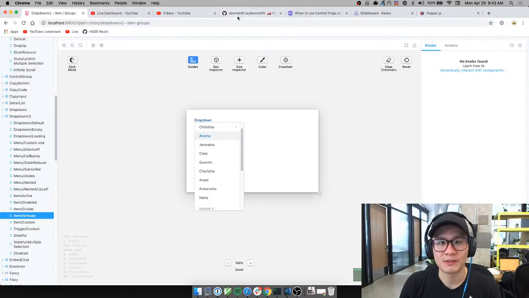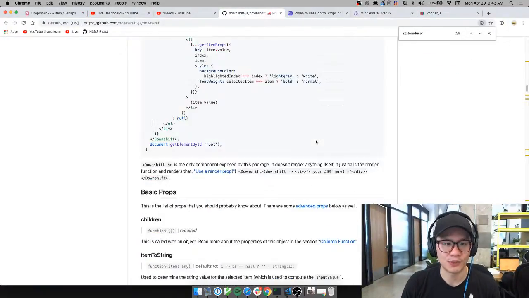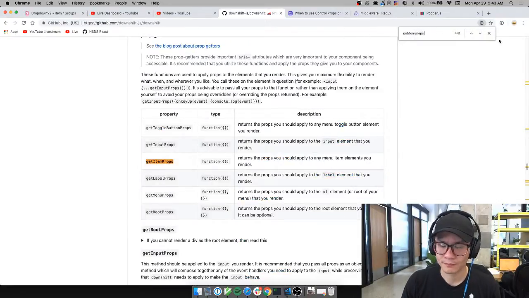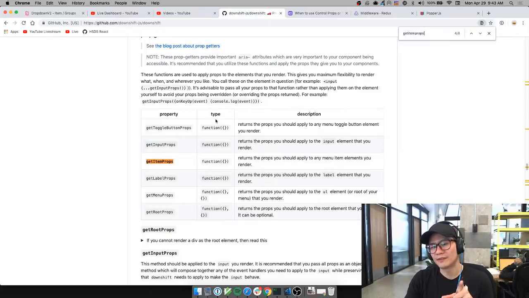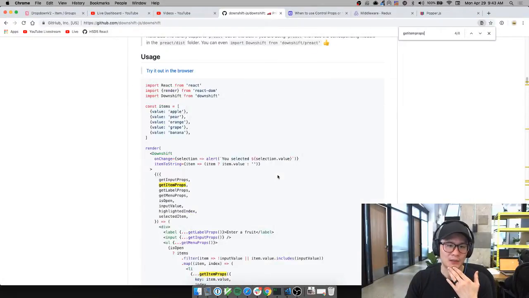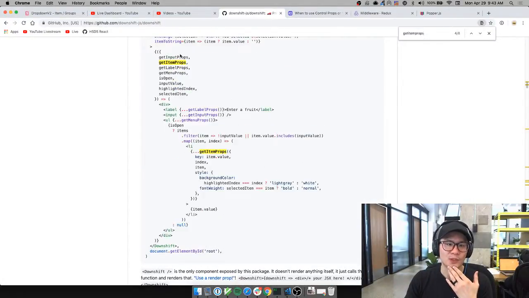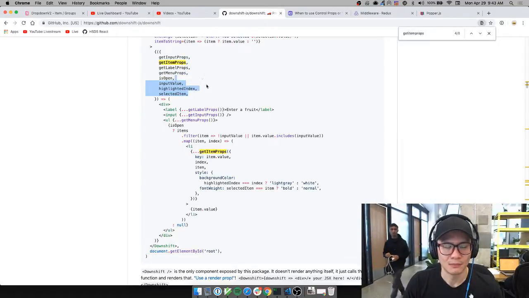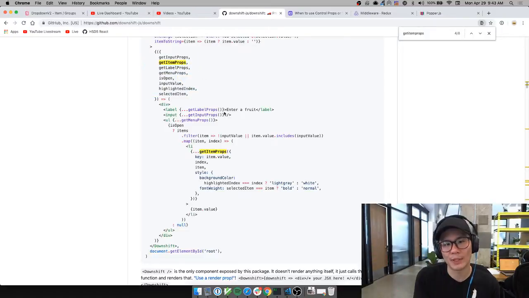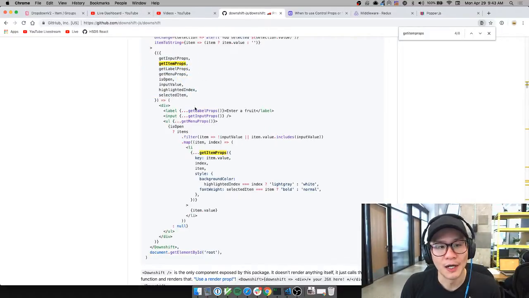So get item props. This was also inspired by Downshift. And what this is in Downshift, inside of their render property, their render function rather, they provide you with a lot of methods and various data things that you can get to render your custom dropdown.